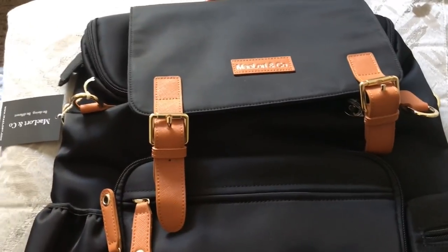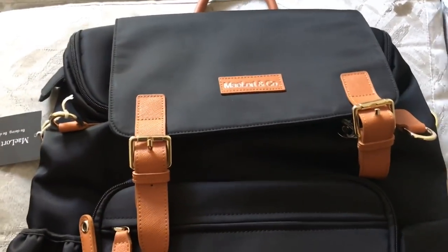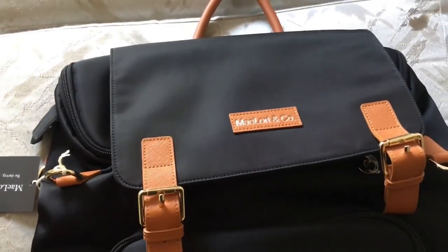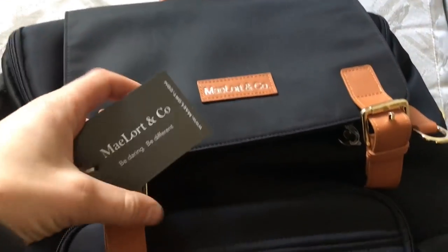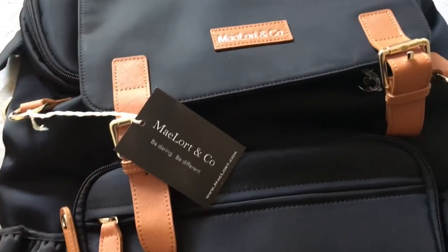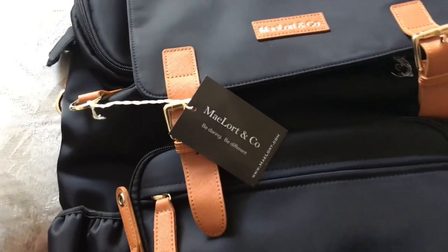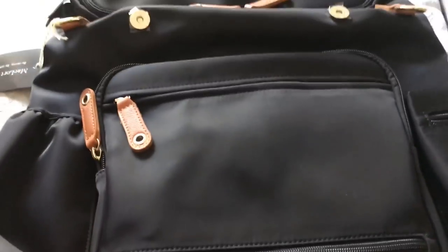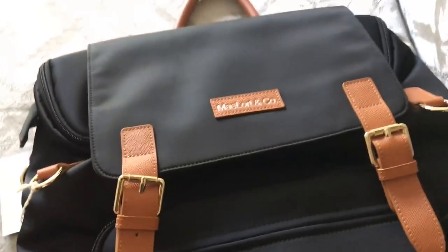Okay, so another one of my recent acquirements. Okay, so another thing that I'm going to include in this tack haul is this bag that just came in. It's from Maylort & Co. And it's a ringside backpack. So it has pretty much everything you'd ever think of that you'd need for putting stuff in when you're going to the show ring. But I'm also going to be using it for school, obviously.